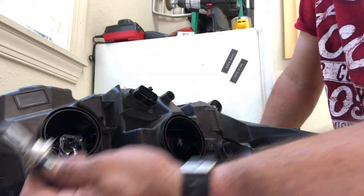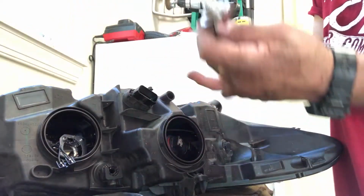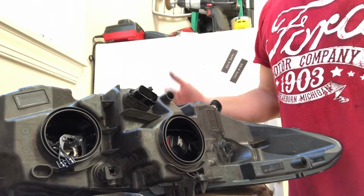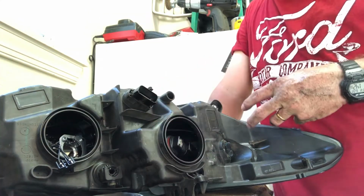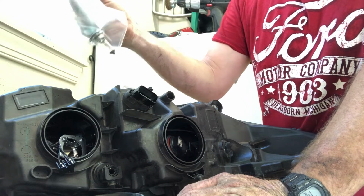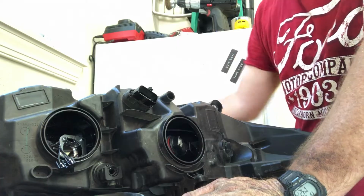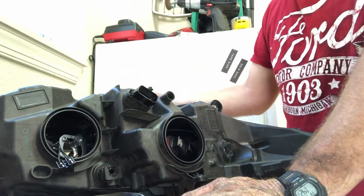We didn't have any problem with this high beam bulb. So I'm going to do the same thing I did with my low beam one. Since these are good, I'm going to keep them. Because if I have one high beam go out later on, and I don't want to go out and spend $70 on bulbs, I can pull this one out and just replace that one bulb. What I've essentially done is replace the high beam with a used bulb, which will match if you were to get outside your car and turn your high beams on. Since both bulbs have been used on each side, they'll be about the same brightness. As a bulb burns long, it'll get dimmer and dimmer. So I'm just keeping those in case I ever need to replace them.